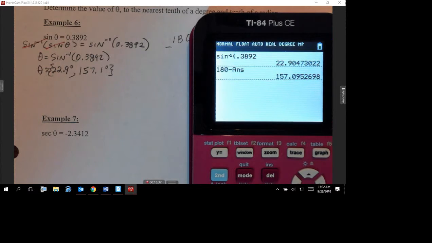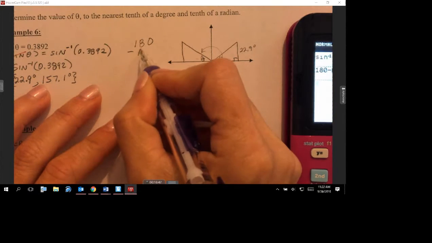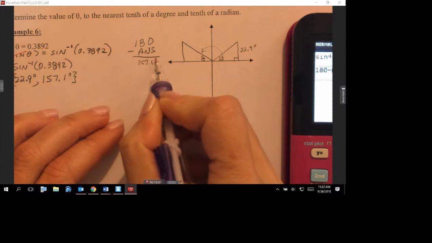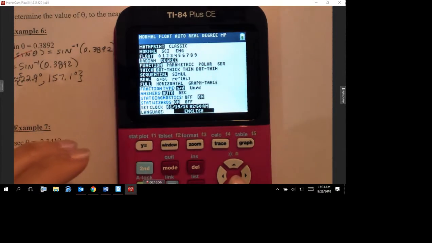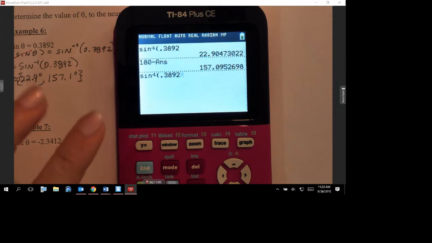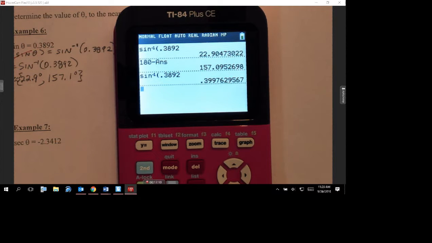Now we're going to do the same thing, but for radians. You just think a different way, but the work really doesn't change. It's going to be the same basic work. So what I'm going to do first is go to my calculator and change my mode. And then I don't want to have to retype what I already typed, so I use second enter, second enter. You hit it twice and it brings up what we did before. Then I hit enter and I have my answer in radians.